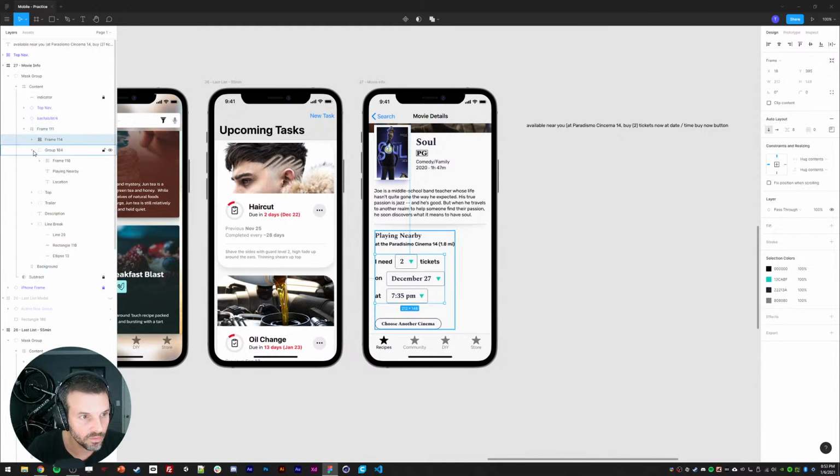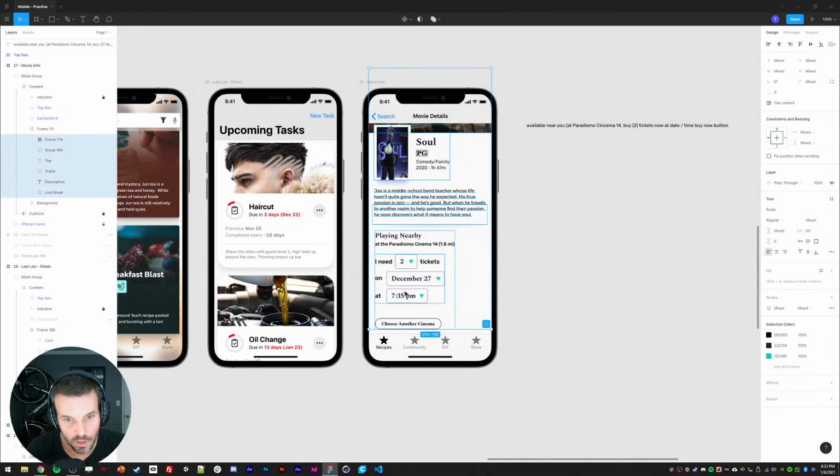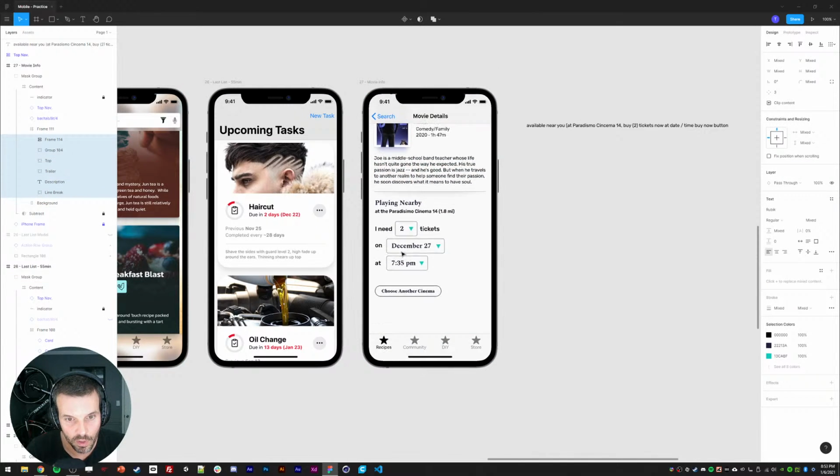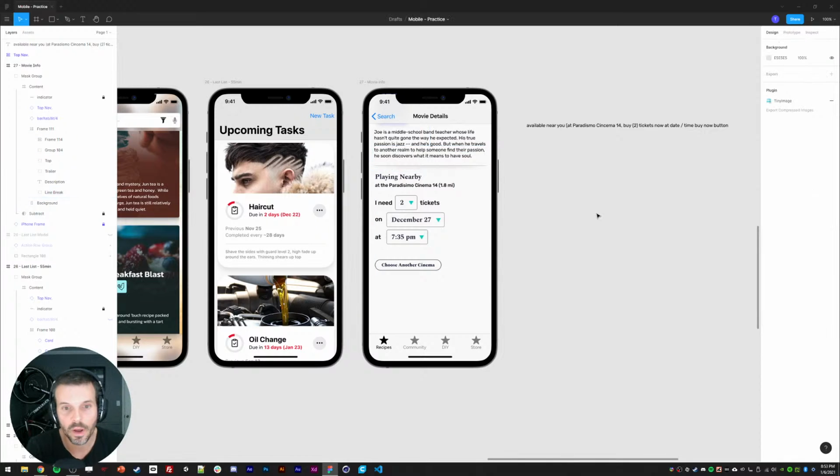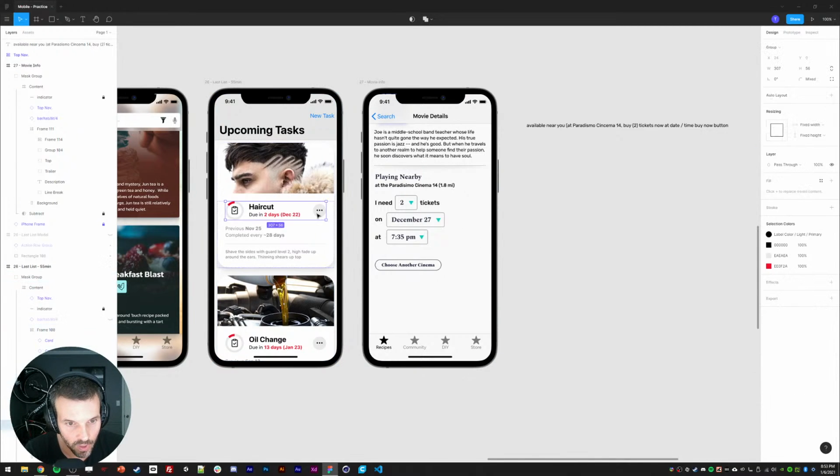Where were we? We're scrolling our content up. Play nearby at the Paradisimo Cinema 14. I'm gonna grab one of these buttons we did yesterday.